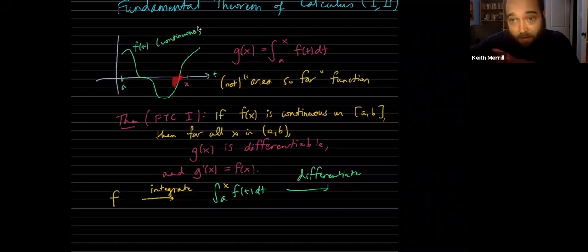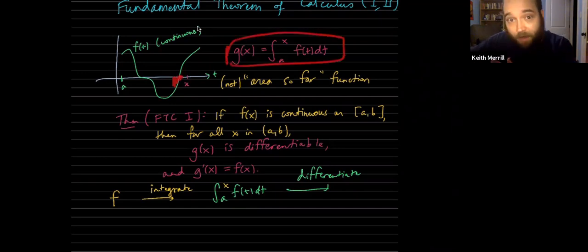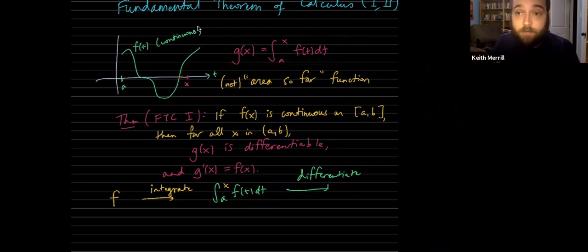Now you hit here, and, again, note f is drawn here and the area so far function is off to the side. Now all the net area under the curve is contributing positively. So the graph of G starts to go back up. And that means that G had a minimum right there, which actually makes perfect sense because this theorem tells us that G prime is f. And remember, where a function has a minimum is where the derivative goes from negative to positive. But if the derivative of G is f, it precisely went from negative to positive right at that spot.